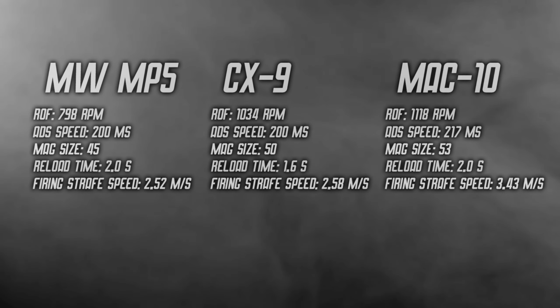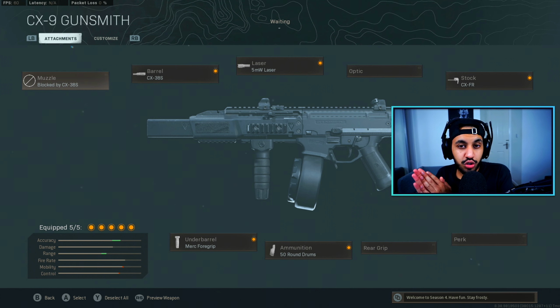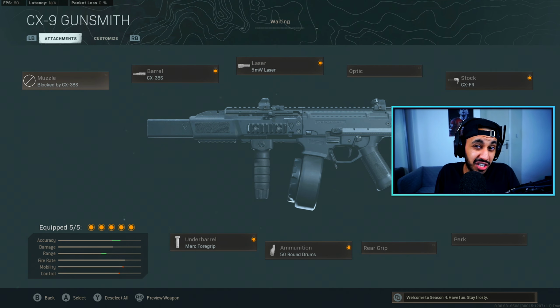Now, let's just compare the CX-9 solely to the MAC-10, because the Modern Warfare MP5 does still have TTK going for it, so even though it doesn't have the movement speed capabilities, you still do get some pretty good TTKs with the Modern Warfare MP5. Whereas when you compare it to the MAC-10, the CX-9 has very similar TTKs. The overall handling is very similar to the MAC-10, but then the MAC-10 just blows it out of the water when it comes to overall movement speeds, and I think that's really important to keep in mind. On top of that, the CX-9 will have slightly better hipfire accuracy, but it's not by much. Modern Warfare weapons overall do have slightly better hipfire.